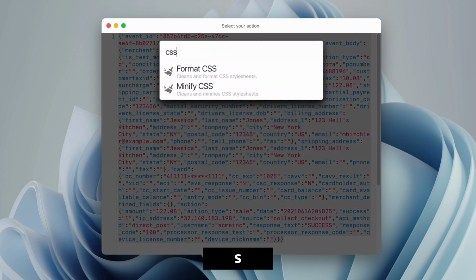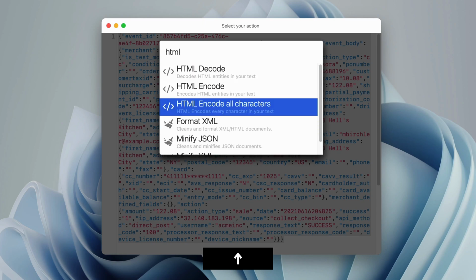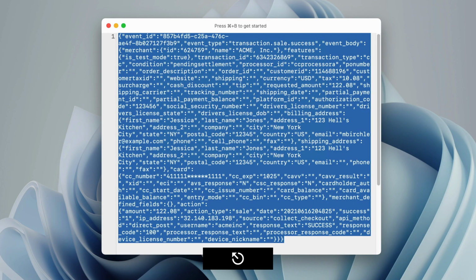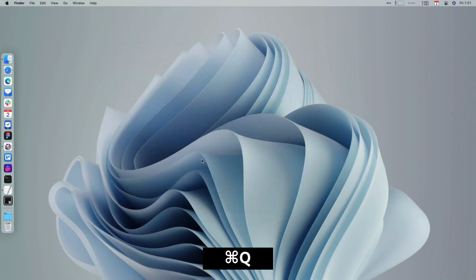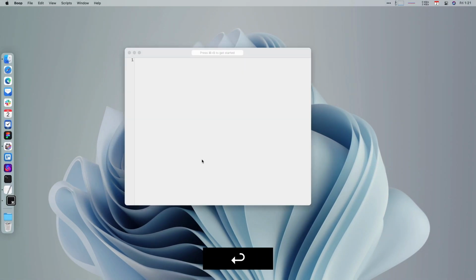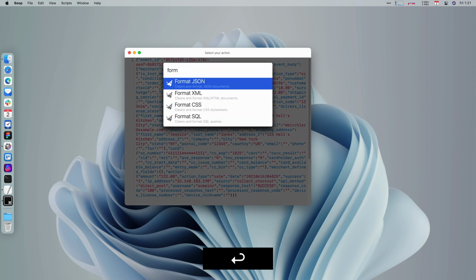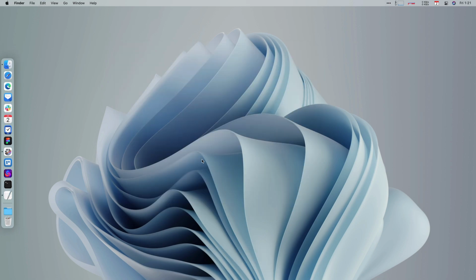But there's so much here. You can format or minify CSS, HTML. There's a ton of things here. Encode and decode. You don't have to go to a website to do that anymore. There's a whole bunch of stuff. I'm not even covering nearly all of it, but just that simple thing of I have some text, I'm going to launch Boop, paste it in, hit a shortcut, and do format JSON. Boom, done, copy, quit, and I'm out. I really like how fast it lets me do it, and I think it's really cool.